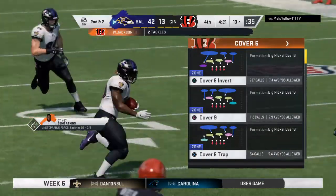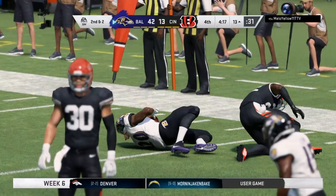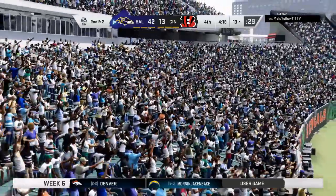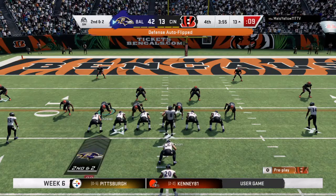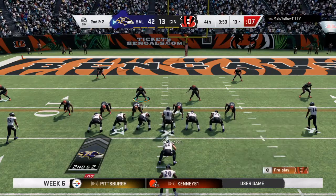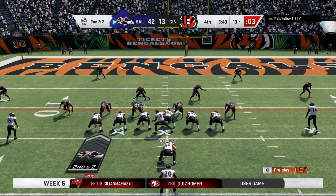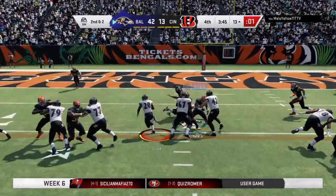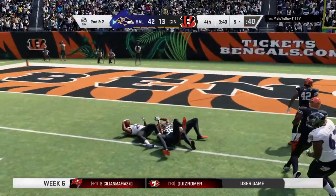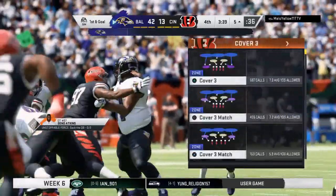At this stage of the game, with the score where it is, the key here is stay in bounds, and he did just that. Not by a huge margin, but he stayed in. And those come up in what we like to call winning edge meetings. The things that you have to do in late game situations, kicking situations, doesn't matter what it is, the things you have to do to win a game, and that comes up in that meeting, then you practice it. They've got to be happy to see it executed, being able to stay in bounds and work the clock. And he'll be brought down this time at the 5-yard line.